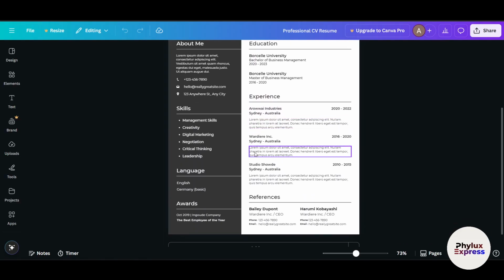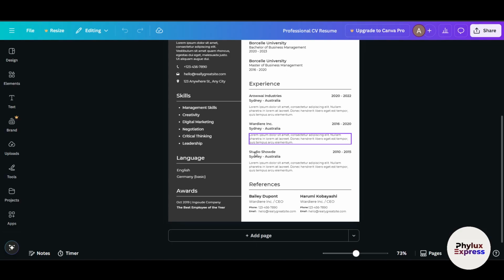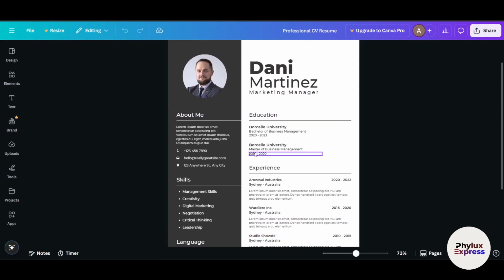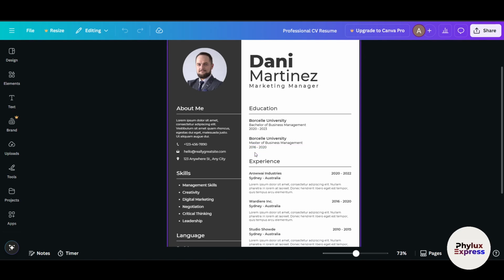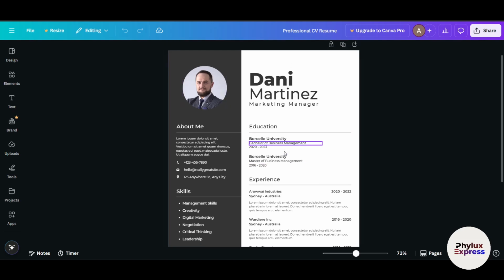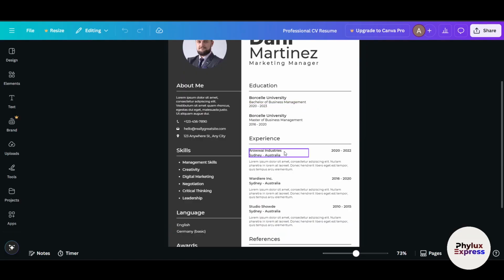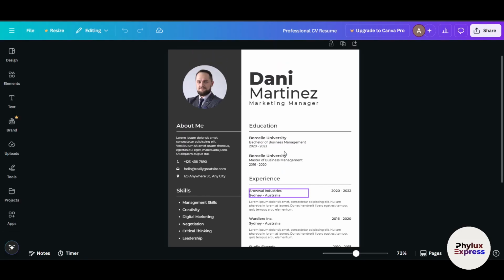So here, once you have picked a template that matches your style and industry, for example, this one, right? If you're applying for a government job or corporate job or something like that, and if you want a completely minimal design, nothing else, it's completely up to you. So here, once you have opened a template, you can do a lot of things.